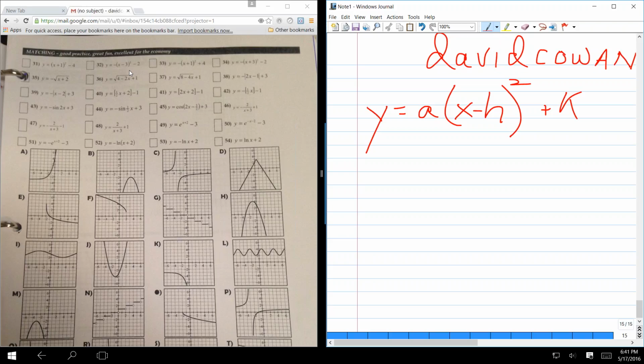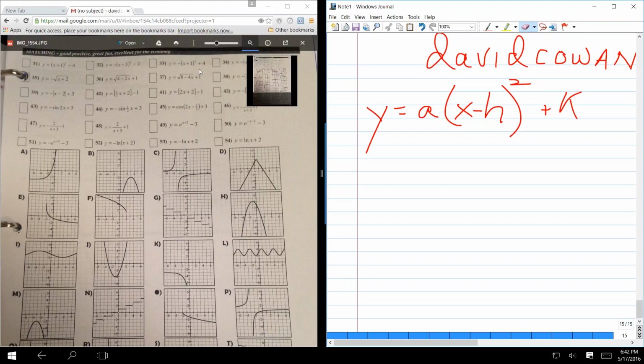-1, -4. -1, +4. I know I spent a lot of time telling you it was always minus h and minus k, but like I said, this k is positive because it started out as y minus k. And they moved it to the right side, and that's how it turns positive. But you definitely need to memorize this general format, because then you'll be able to figure out what the vertex is.